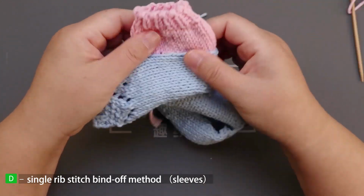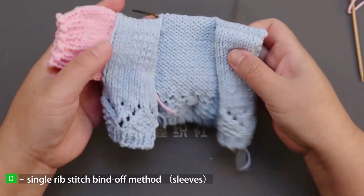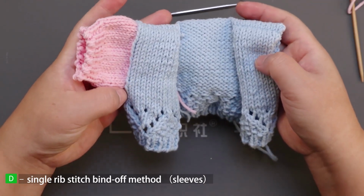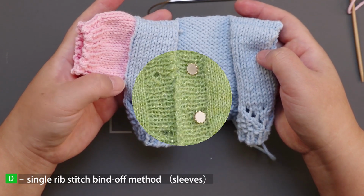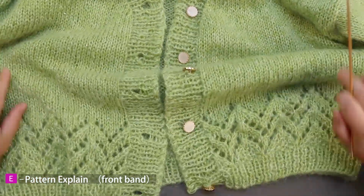Continue with the same method to knit the other sleeve. Up to this point, the technique for knitting the sleeves has been fully explained. Next, we will work on the front band. Let's take a look at the finished product.